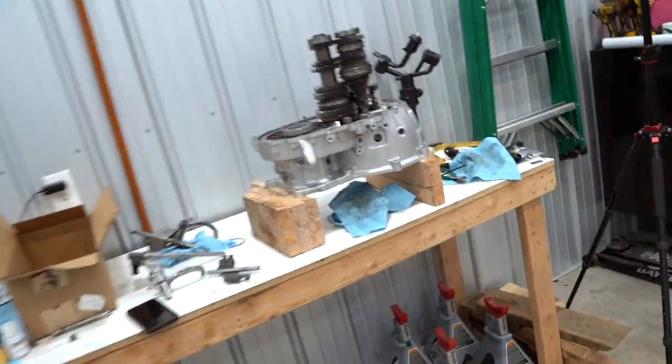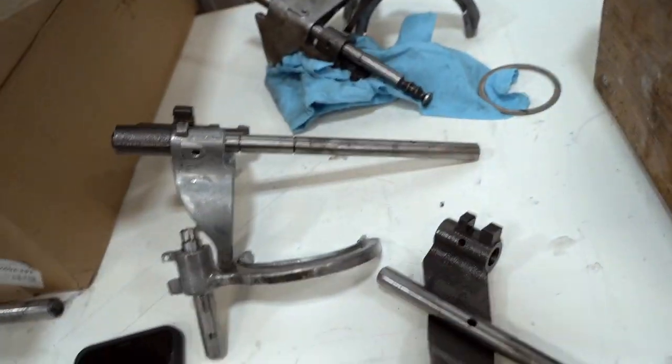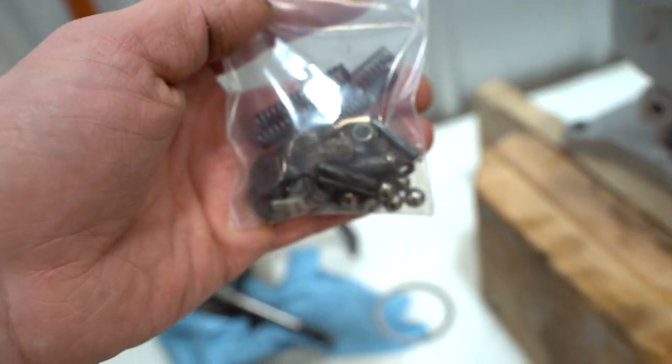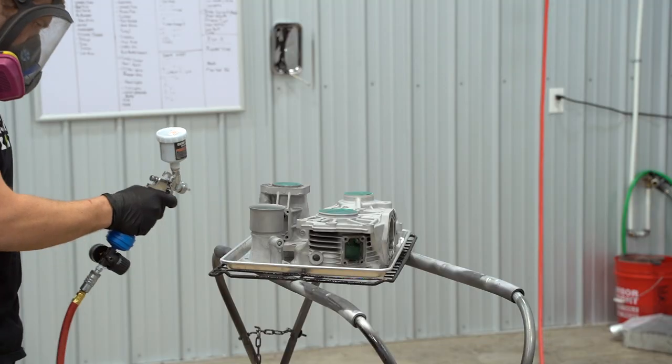So I have one hour to get all this figured out, which that's easy, but all these balls and springs, that might be difficult.